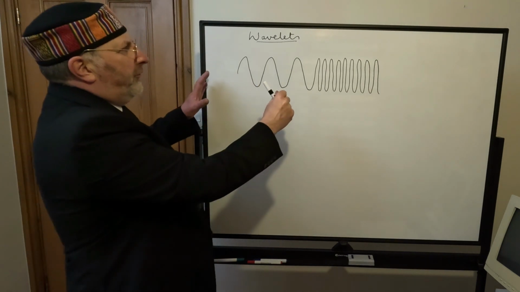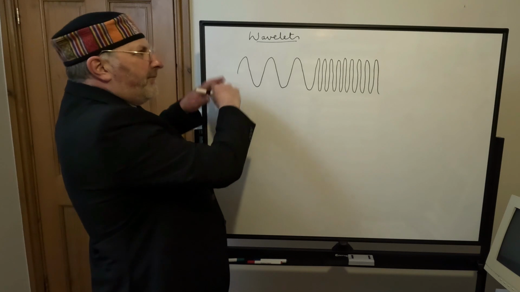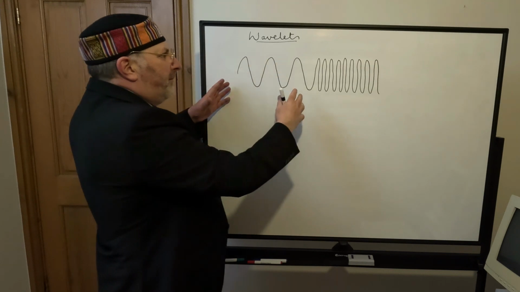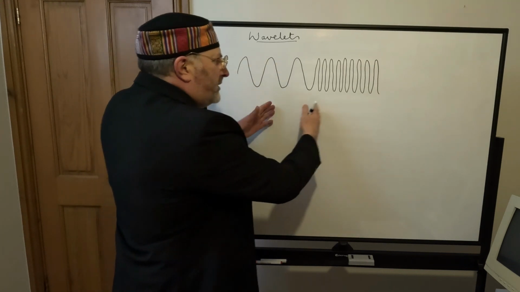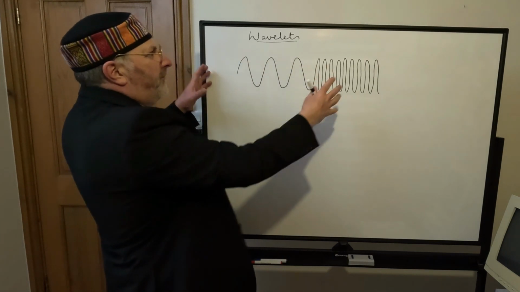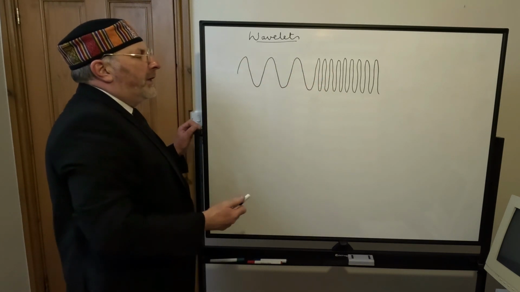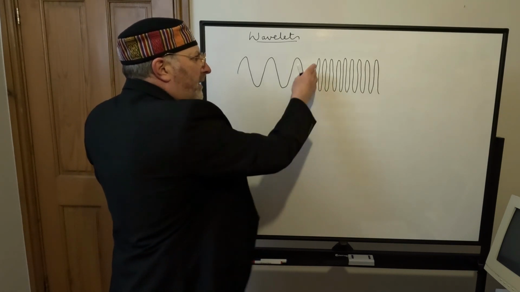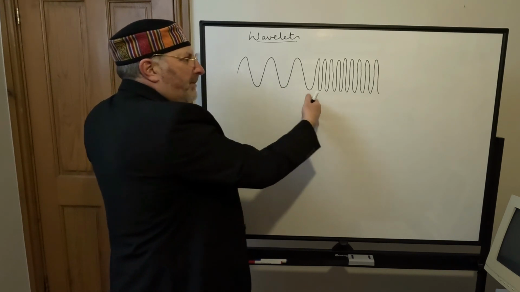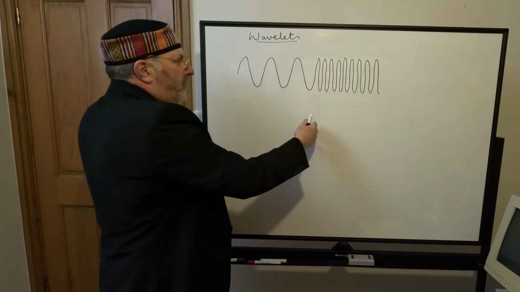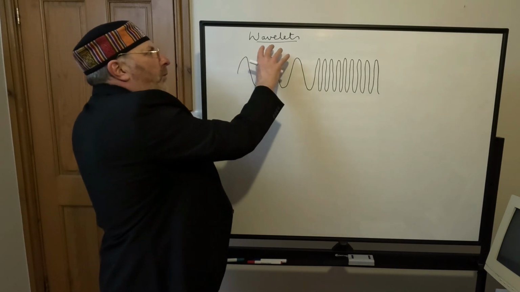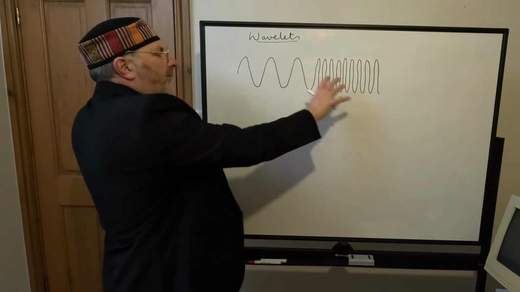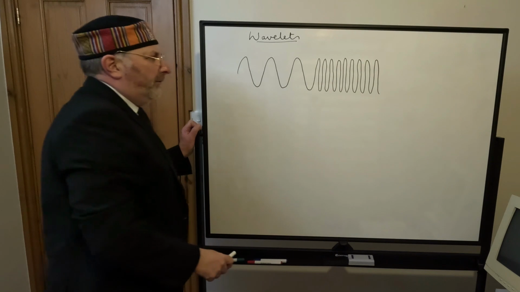Now with Fourier analysis we can only pick up the frequencies of the oscillations that are in the signal, but we don't get any information about what's happening at different parts of the signal. So we just get an overview: these frequencies are present. And if we want to pick up this fact that there's a change in the frequency of the oscillation, and therefore a change in the behavior of the system halfway through, then that's when we go to wavelet analysis, which will tell us about the frequencies not just overall but at particular parts of the signal.